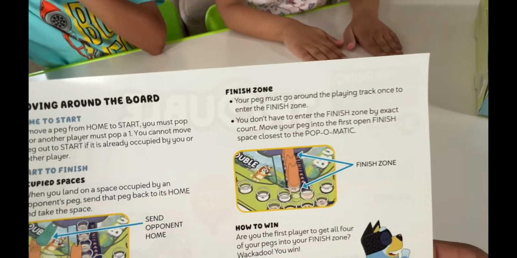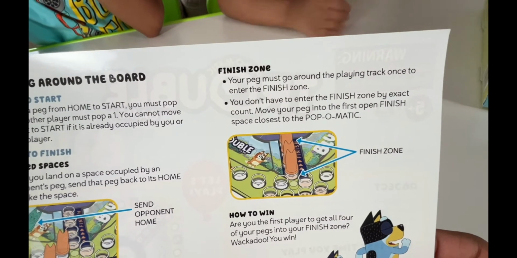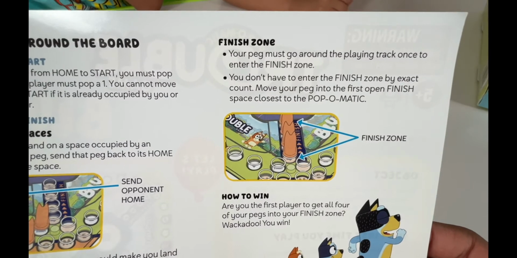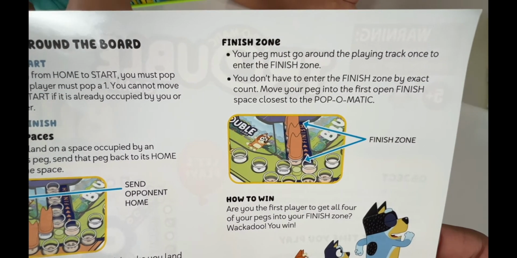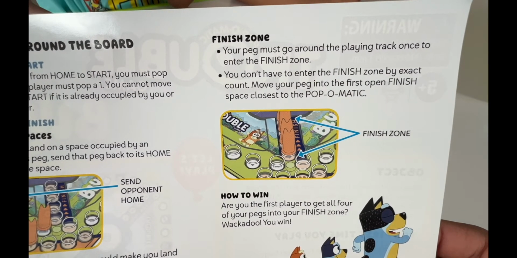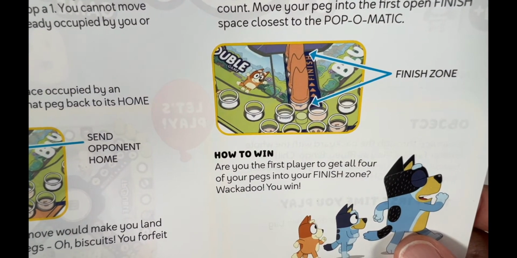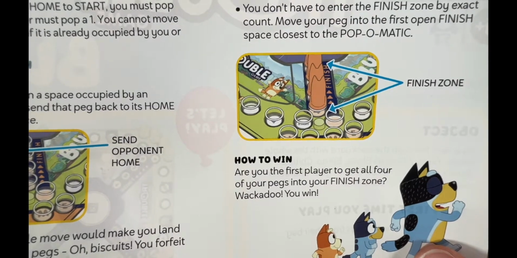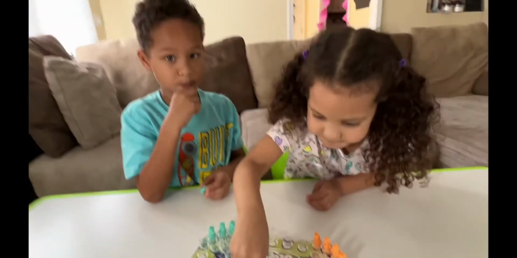Yowza. Okay, finish zone. Your peg must go around the playing track once to enter the finish zone. You don't have to enter the finish zone by exact count. Move your peg into the first open finish space closest to the Pop-O-Matic. How to win? Be the first to get all four pieces into your finish zone. Wackadoo, you win.